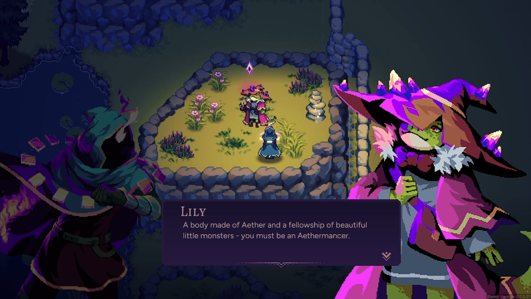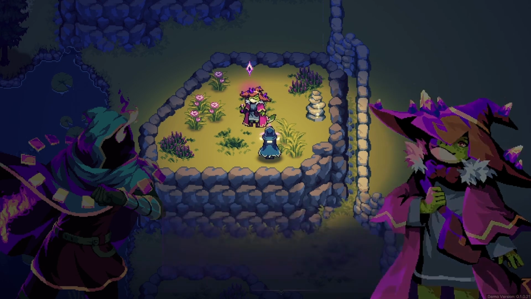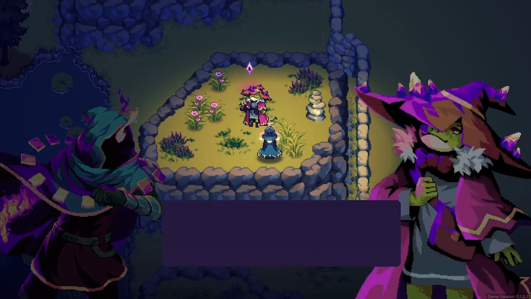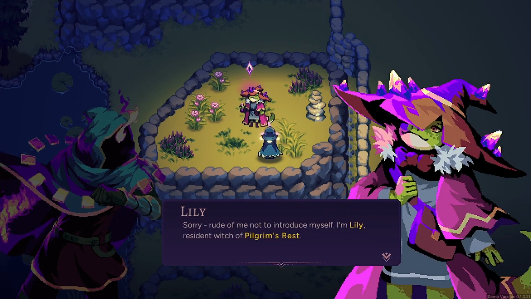Oh, body made of Aether and a fellowship of beautiful little monsters. You must be an Aethermancer. Oh, I hope you're here to help us out and not cause more problems. I'll try my best. Who is us? Oh, sorry. Rude of me not to introduce myself. I'm Lily, resident witch of Pilgrim's Rest. Ooh. You should come visit sometime. It's beautiful when there isn't a void threatening to swallow it whole.